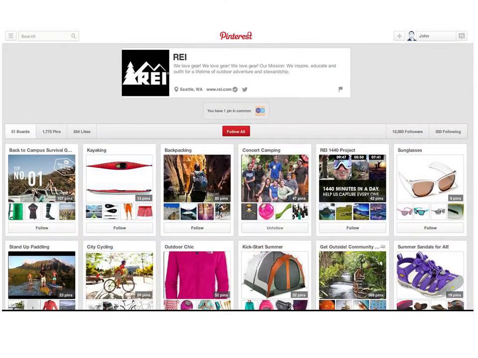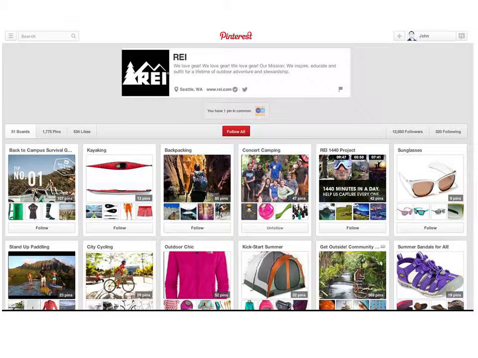REI's marketing team, whose boards are actually depicted here, is doing a terrific job of building out an assortment of boards for customers to follow. And rather than just organize into product categories, they're organizing into interest and inspiration boards. So as a pinner myself, I'd admit that I'm not interested in every model of a Kelty brand backpack, but I am interested in backpacking, and I'd follow that board. Remember what we already discussed about discovery and inspiration and action.